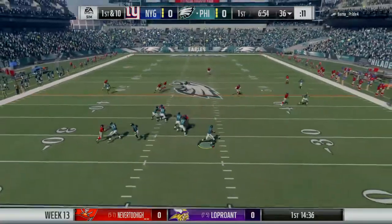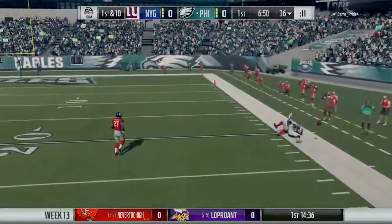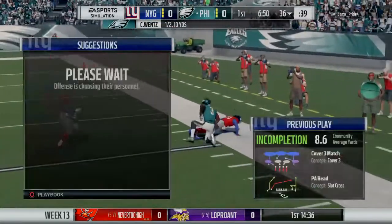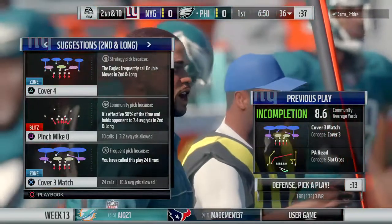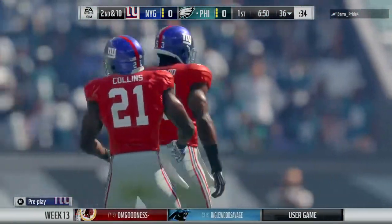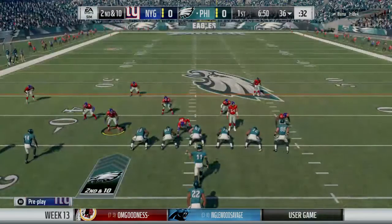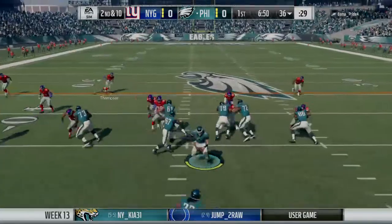Now a play fake here on first down. Flush to his right. Now he's going to let it go deep right sideline. And it drops down incomplete. Thought he might have had it. Instead, second down. This team is not going to make it easy for you. They're a physical group, and we just saw it there on that play. It came in, made the contact, just as he's trying to haul it in.